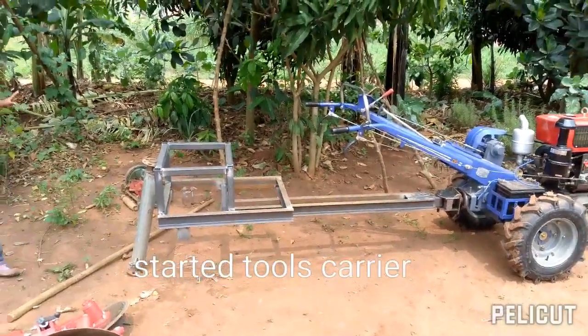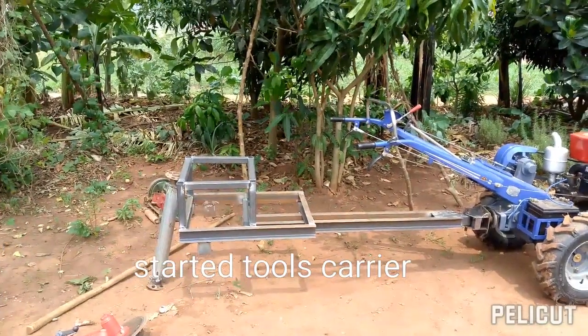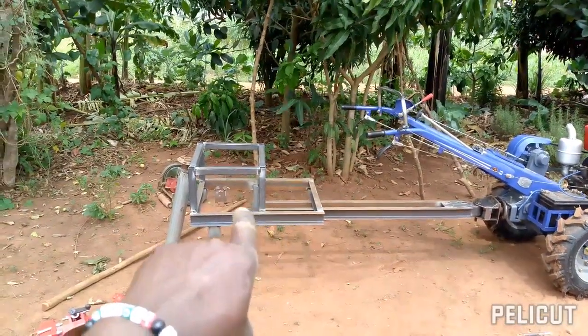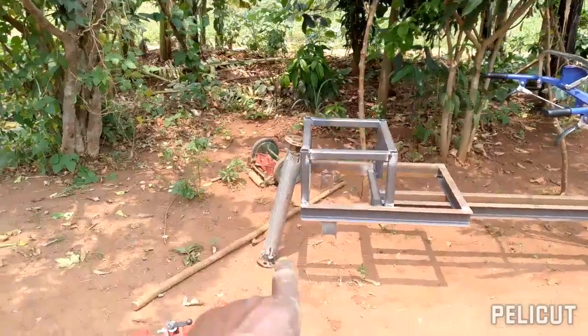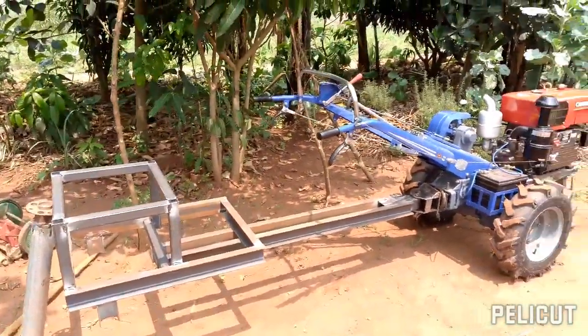So guys, this is how far we have reached in our tool carrier. So now we just need to put the wheels, and then we put the seat in front there. The one you see there, it's a toolbox, so the seat is going to be in front somewhere there. And then we begin working on the plow lifter behind. Yeah, and everything will be okay.